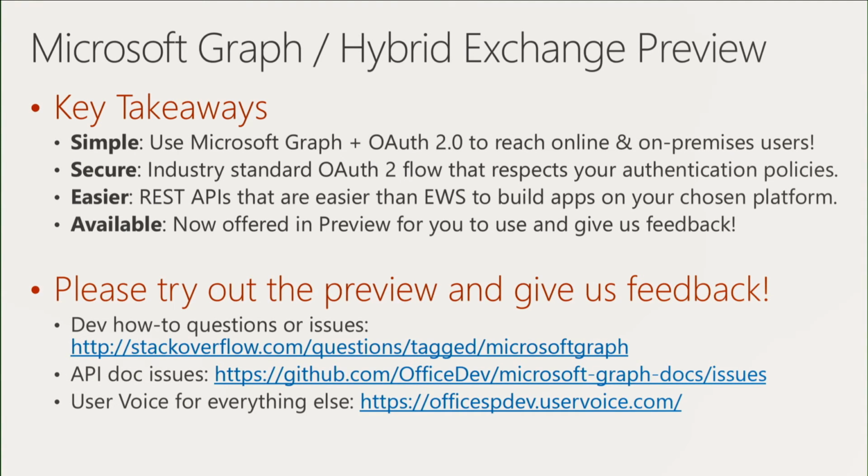And in terms of feedback, if you are trying to do something simple and you're blocked, then you can just go on Stack Overflow. We monitor that closely, and we try to get back to you quickly. If you're seeing API doc issues, because now these API docs have to talk about on-premises and cloud, and you're not finding the information you need, or it's not clear, please just file an issue in GitHub. And for everything else, we've got UserVoice. We look at it closely, whether it's administration challenges or developer challenges. This is where you can go and post, and we'll respond back to you. And this is not just for hybrid.